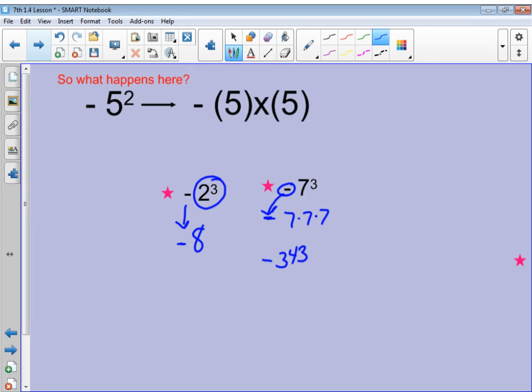Okay, here I'm not using that exponent to decide is it positive or negative, because the negative was not in a parenthesis. It wasn't included with the 7. It's just sitting out in the front. So I want you to go ahead and try this one on your own. You should have gotten negative 16.